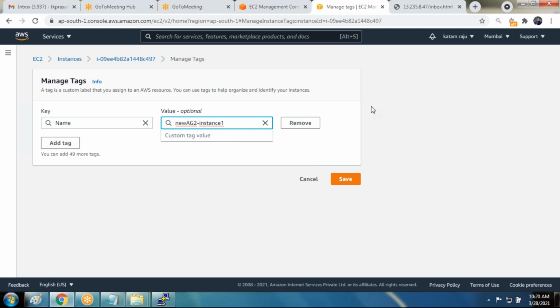Okay, this is AutoScale group 2 instance. Okay, save it.